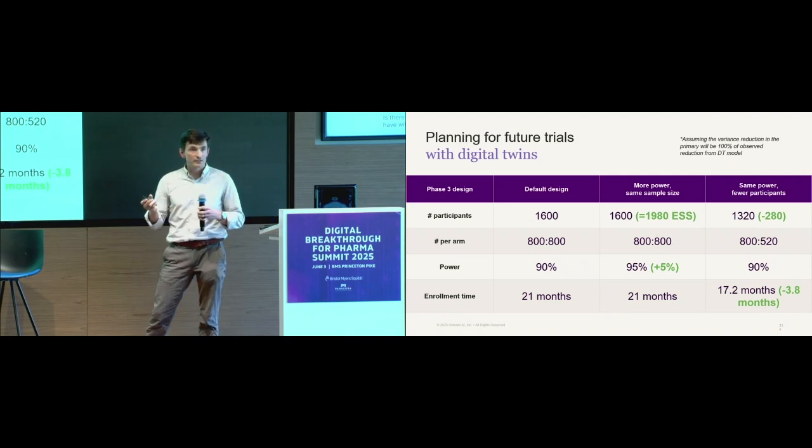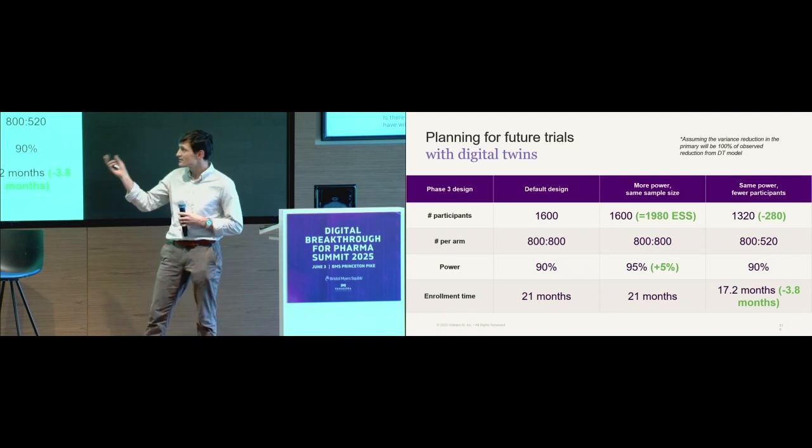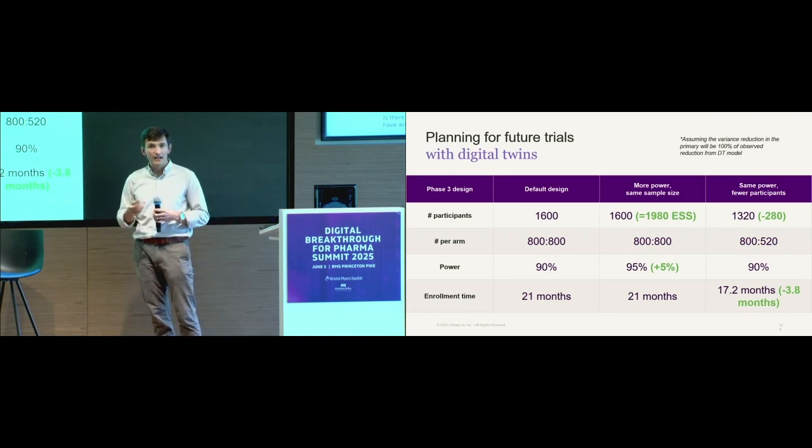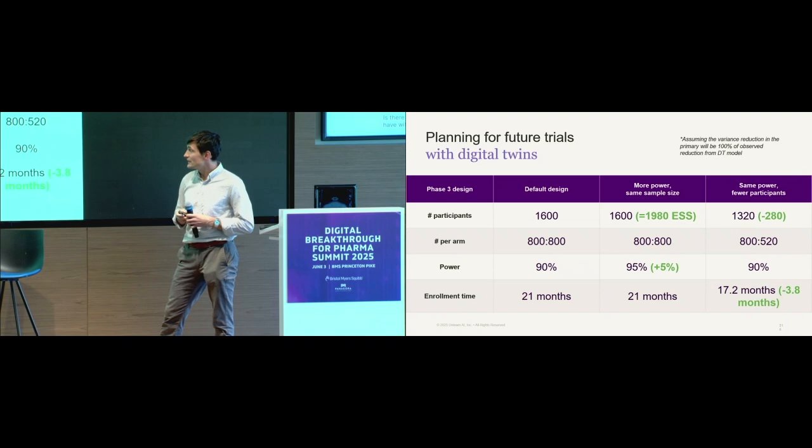And so I want to talk about the numbers, what this looks like. This is actually based off a characteristic large Alzheimer's disease trial. These numbers come from actual validation metrics of our AD model. If you're planning a phase 3 AD trial, 1,600 subjects, 800 per arm, if your default design is to power this trial at 90%, you have a certain expected enrollment time, number of subjects being 1,600. If you simply were to add power with this approach, you would gain about 380 effective subjects for about a 5% absolute gain in power.